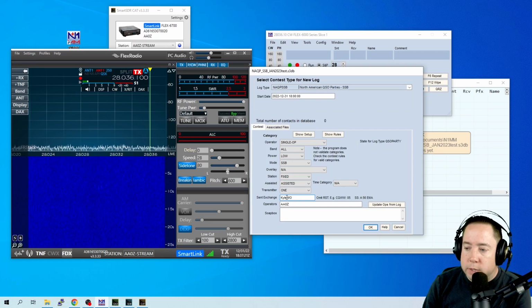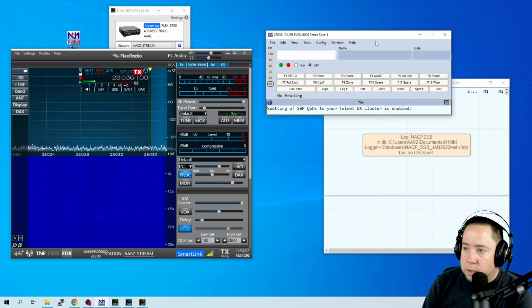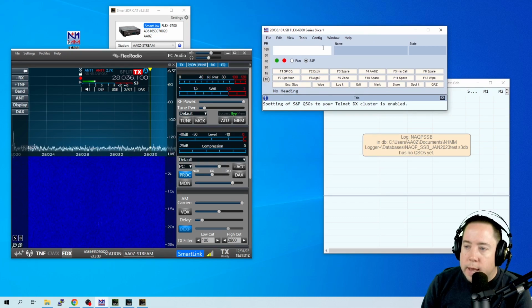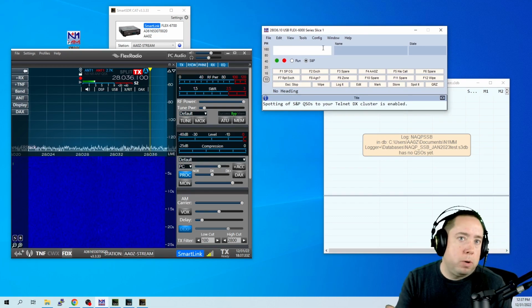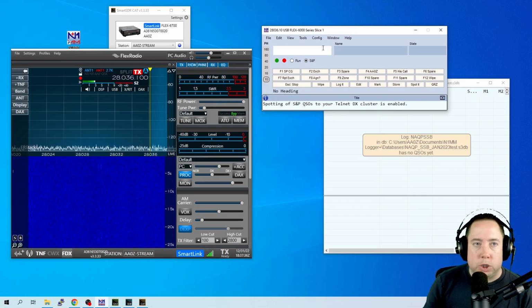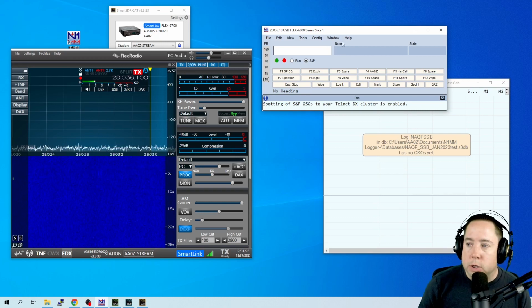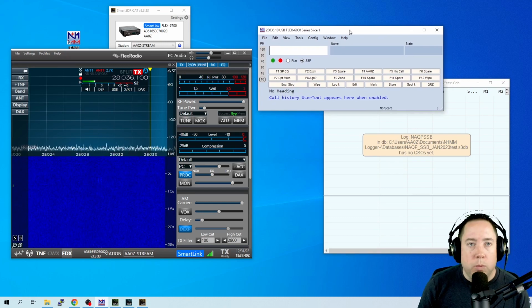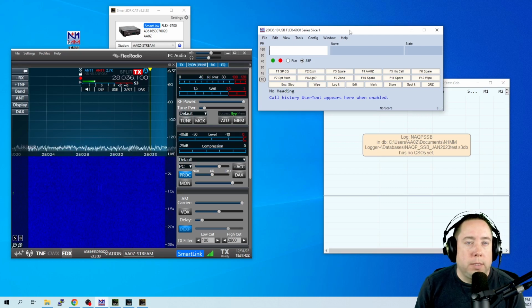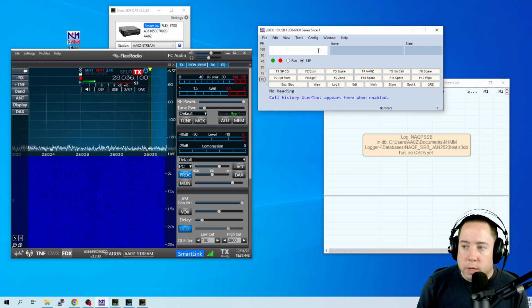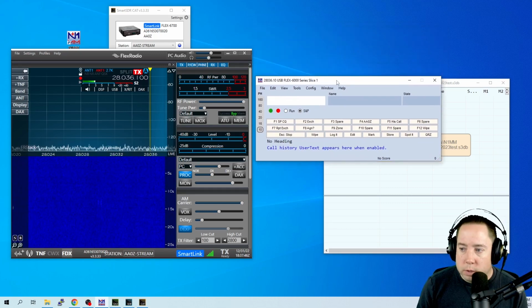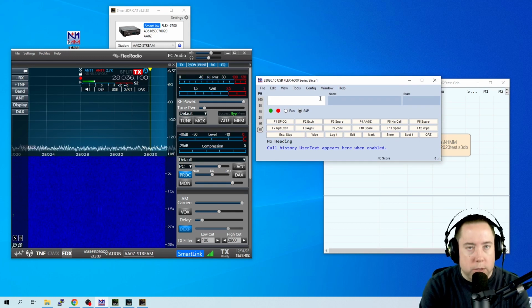So my exchange is Kyle in Missouri, so I'm going to put that. My operator, so I'm going to click OK. Everything looks good here. I'm going to click OK. Per the contest, the exchange is per the contest, your entry window will populate with the right fields. So here, the first field, let's take a look at this. This first field is the call sign.